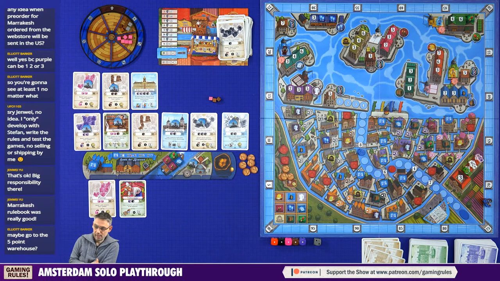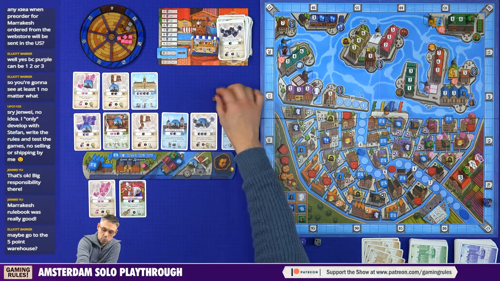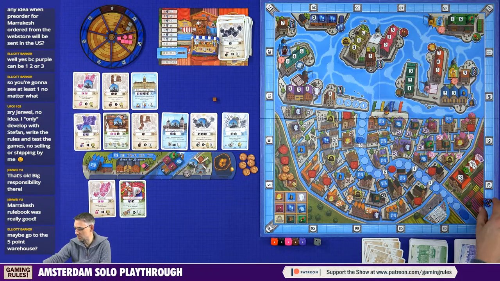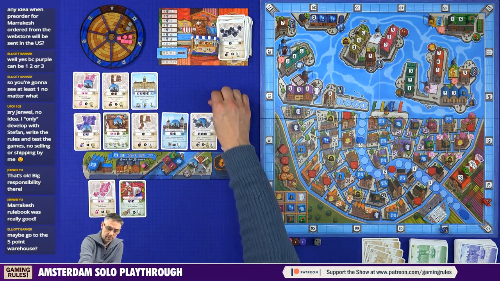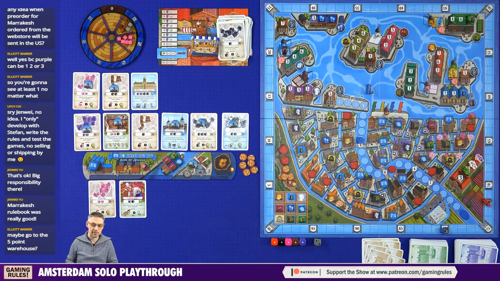So, still not left home. But I think this might be the round that I do it. I know I keep threatening that. I'm going to save a pink. I'm going to spend one brown to move up the canal, which gets me 8 points, putting me in the lead. 1, 2, 3, 4, 5, 6, 7, 8. And I'm going to spend this to leave. There you go. I've answered my critics. I have left home on round 10. I have moved one space. That's it. That's the end of the round.